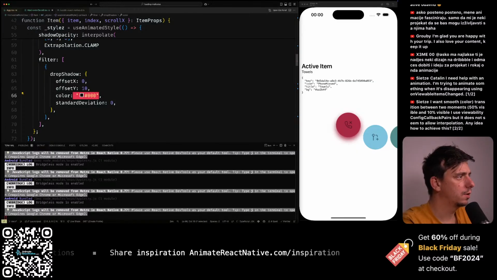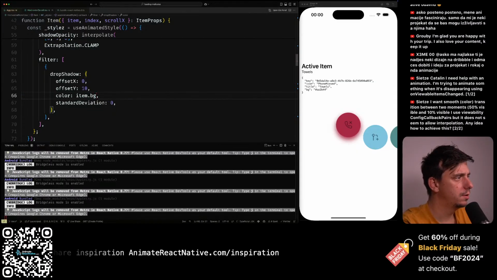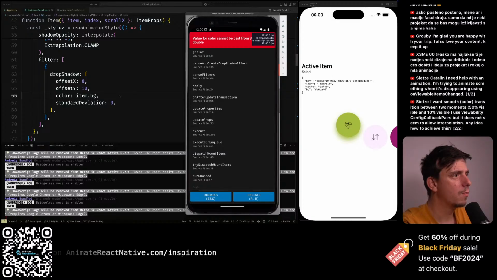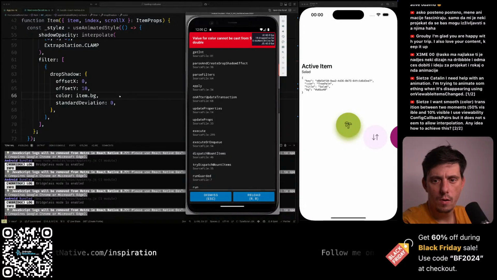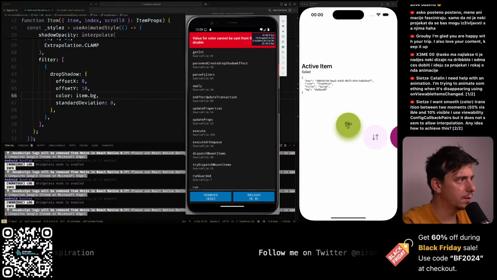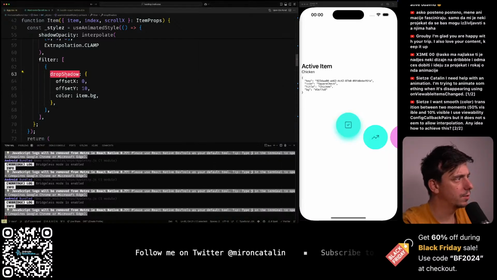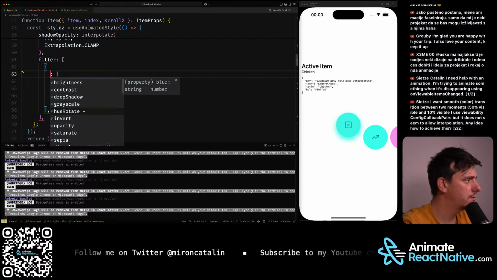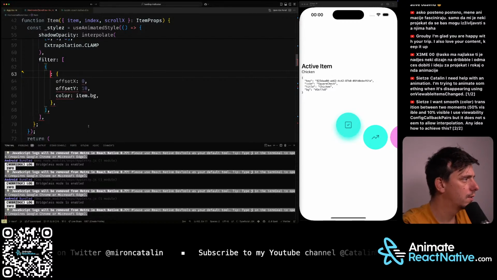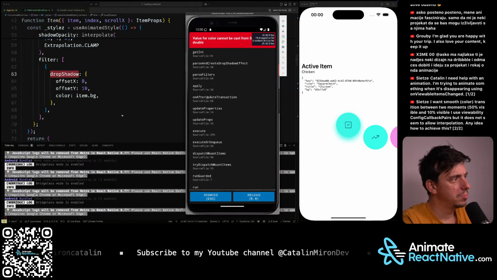So what if I'm doing item.bg? There is an issue, right, with the drop shadow. Do I have anything else? No. Interesting.